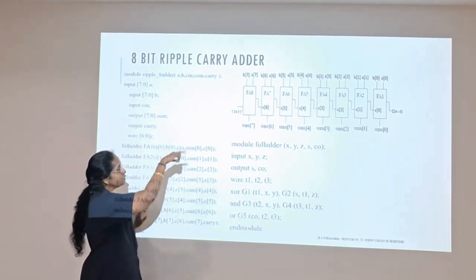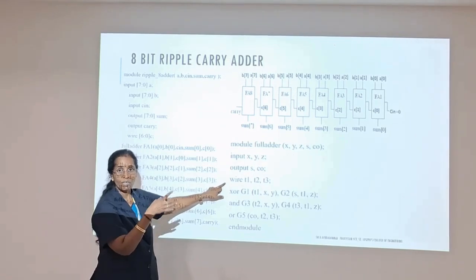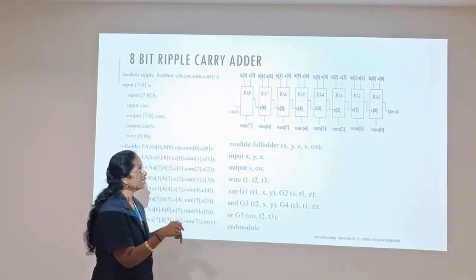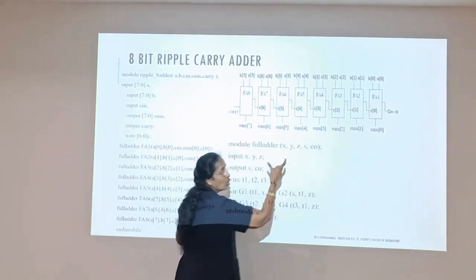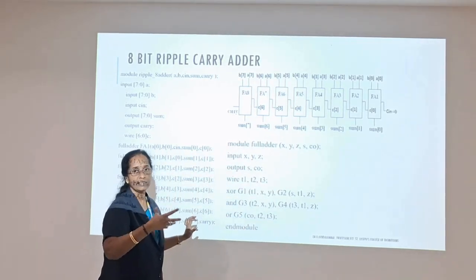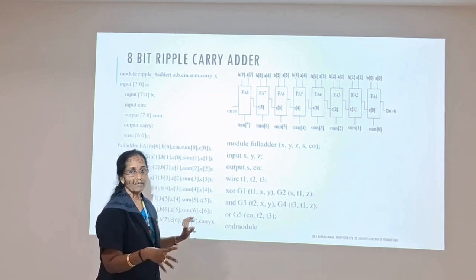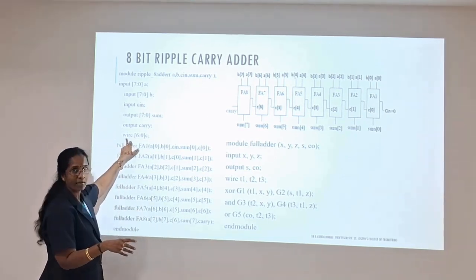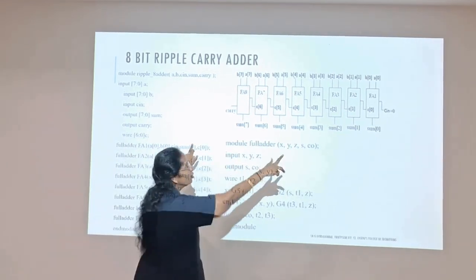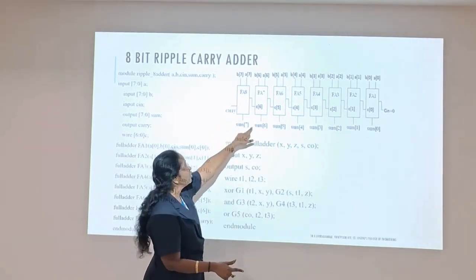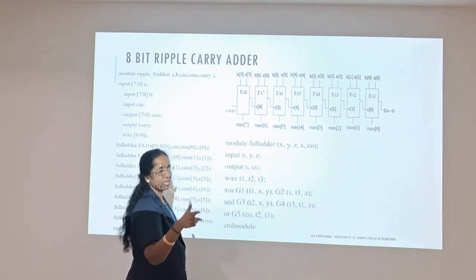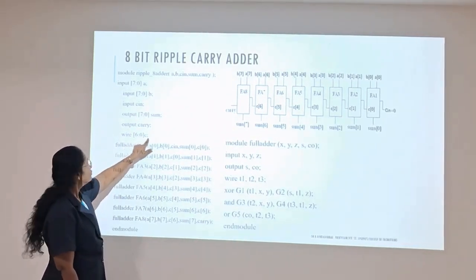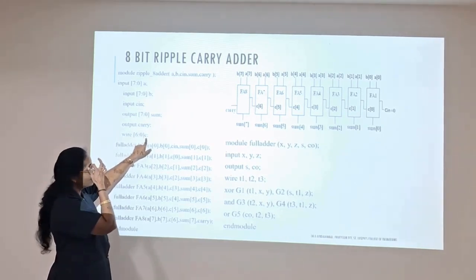In the full adder circuit we have 3 intermediate variables T1, T2, T3. In this ripple carry adder, at these stages you want to preserve the carry generated in the intermediate stages. Therefore they are temporary variables. How will you store the temporary variables? By means of the keyword wire. And what is the length of it? The final carry out you need not store. Therefore in between you have 7 variables, so 0 to 6 I can use. Clear? Therefore 0 to 6, and the name I have given is C.